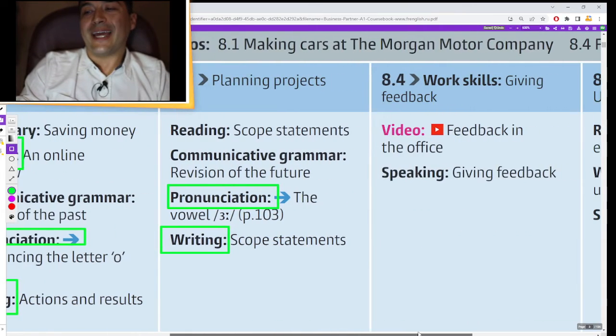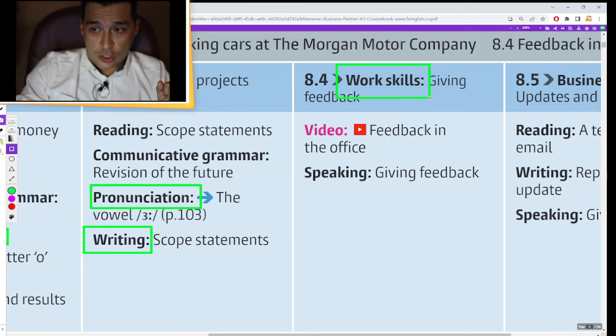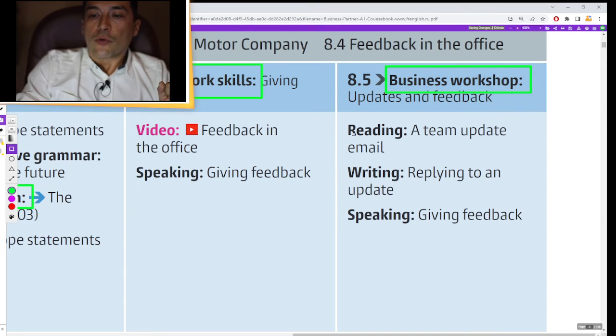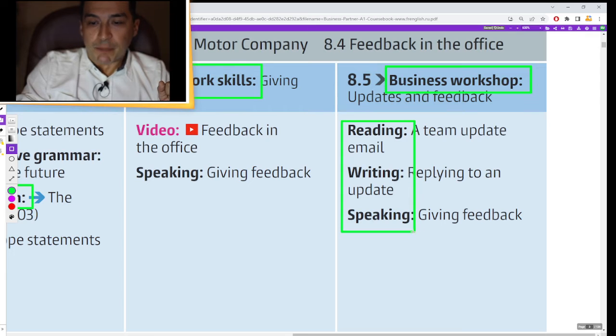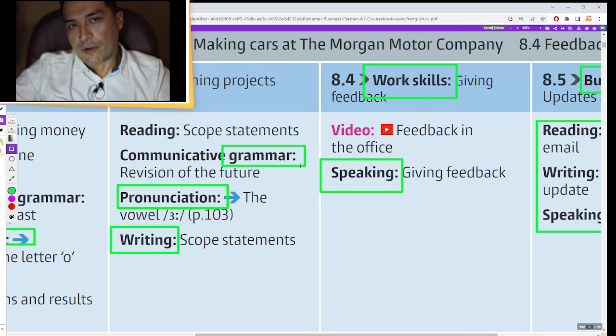Each unit has work skills and a business workshop where we do reading, writing, and speaking and listening. And we obviously have grammar everywhere.